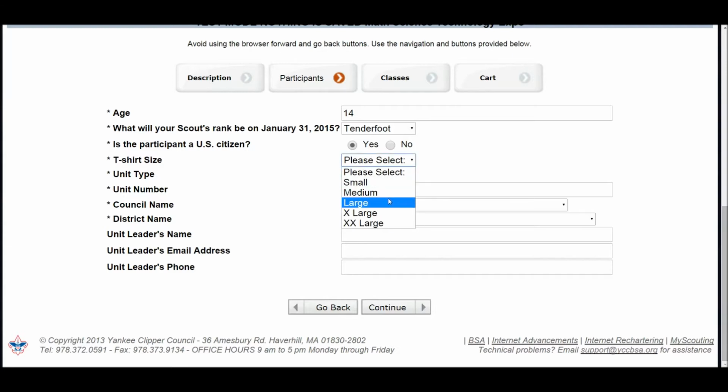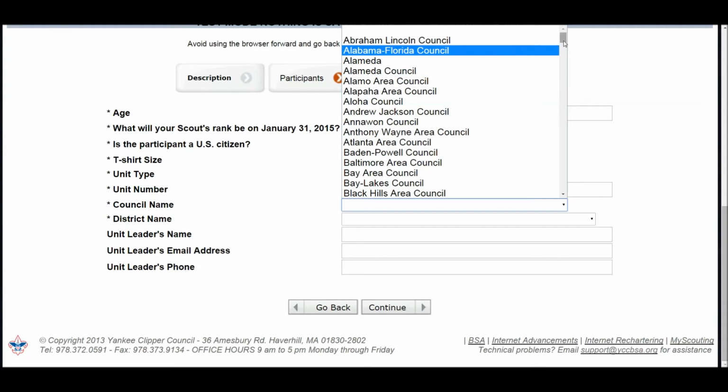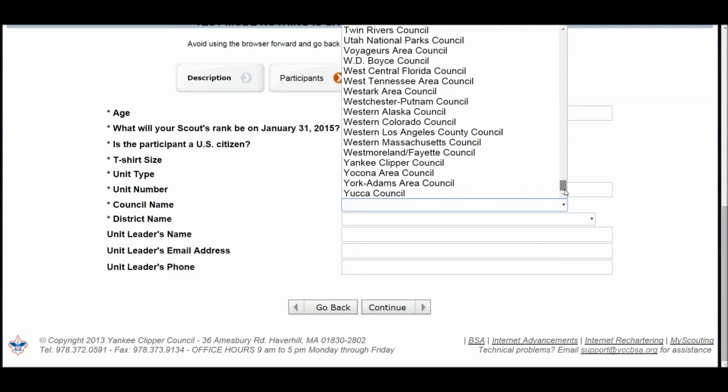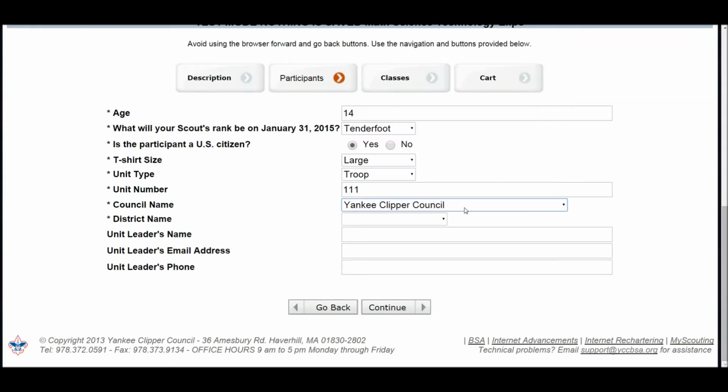T-shirt size, unit type, for example, the troop, unit number, for example, if you're a troop, this would be your troop number, council name, district name. If you're not sure which district, it's not too important. You can go ahead and just guess.